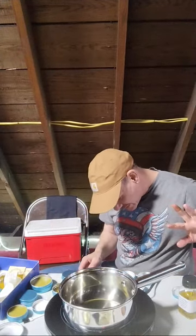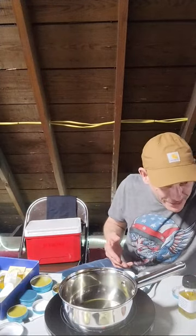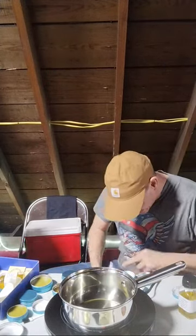One's getting like a quarter ounce. Yeah. And it's worth some salve. That's all right.